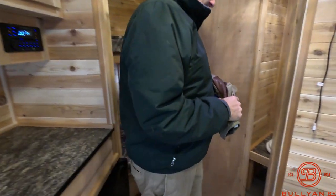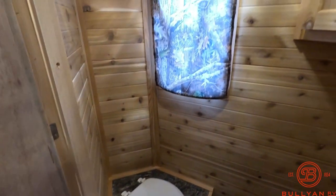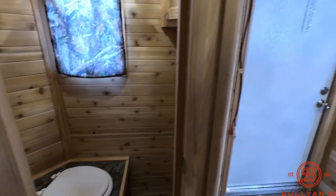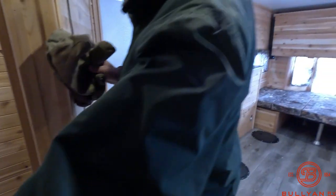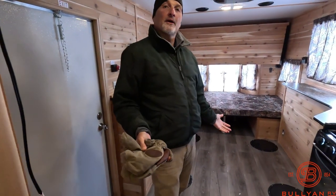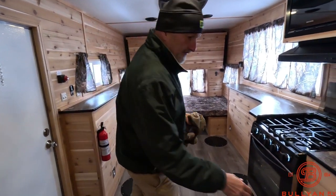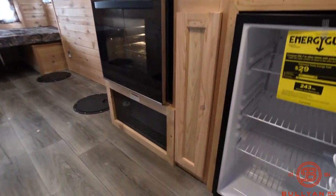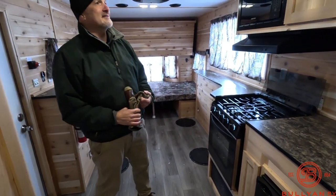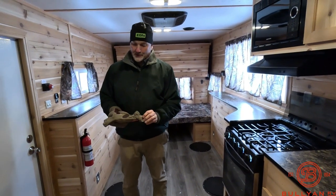There's a closet here — there's no plumbing in this rig, but it's got a port-a-potty basically. Use it for whatever you want: storage, bathroom — some people don't bother using it as a bathroom at all, other people do. This rig would be perfect for camping too, because if you're at a campground you'd use the facilities there. Nice little 12-volt fridge — bring your venison along out ice fishing, cook up those tenderloins. If you've ever cooked venison tenderloins while you're catching walleyes, you know that's about as good a time as you can have.